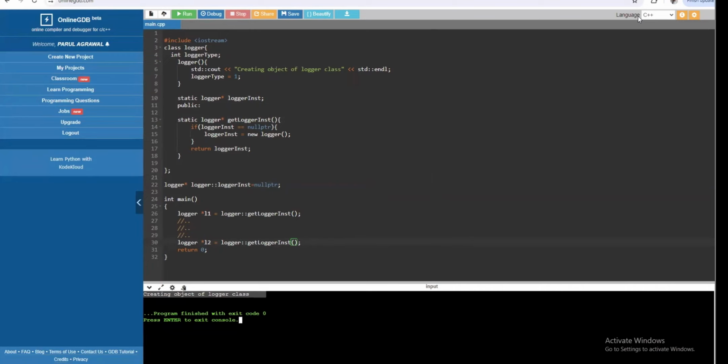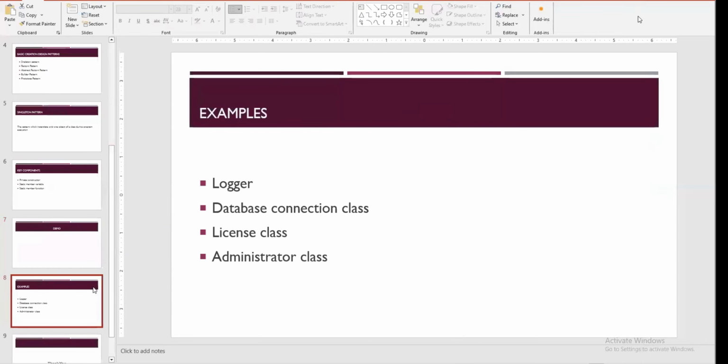So this design pattern is very widely used. Some of the common examples of this design pattern are: one I showed is the logging system. Then another one is the database connection class. It is like if you have a running application and you don't want the database class object to be created again and again. You just want to have the same connection, same settings every time you use the class, right? So you should make it a singleton class.